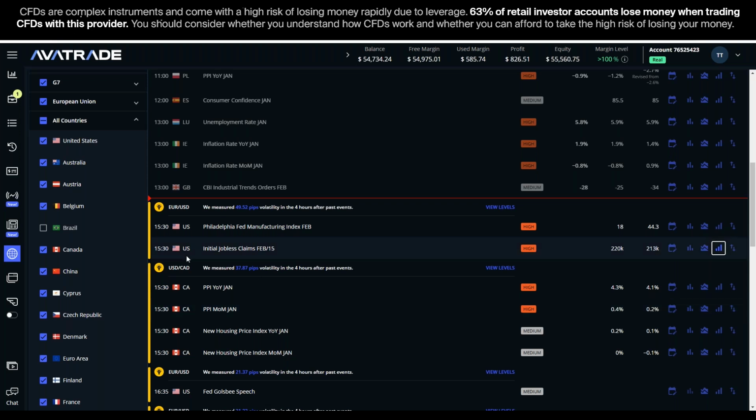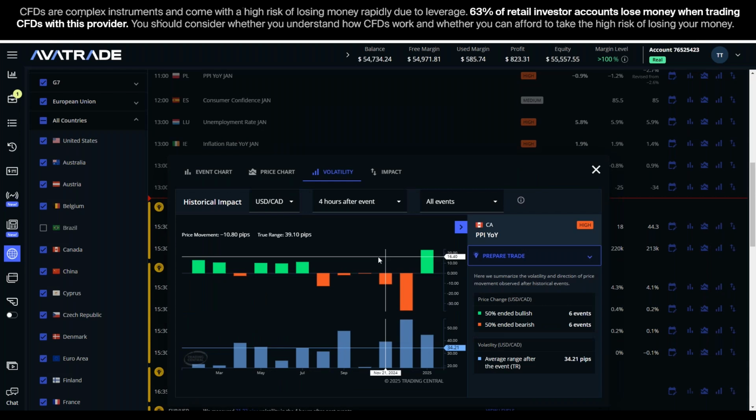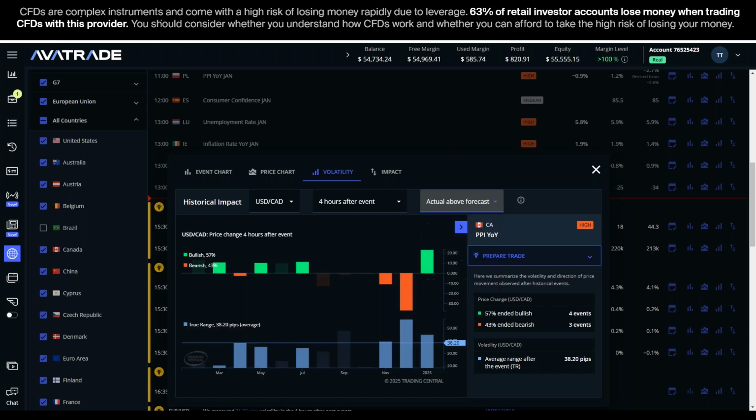And what I've noticed is the US announcements, especially these initial jobless claims, seem to be leading the movement of the USD pairings more than the Canadian announcement. Okay, so if you look at USD Canadian for PPI data or any of these, you don't see that 100% or 80% probability from the past movements necessarily like you do on the US announcement.